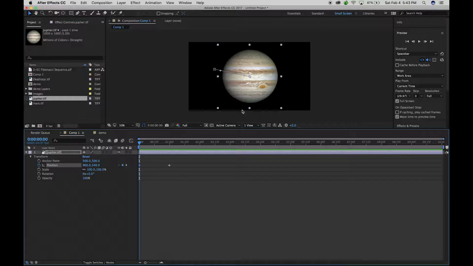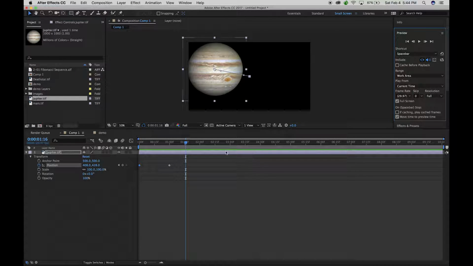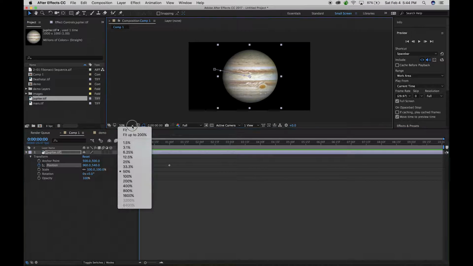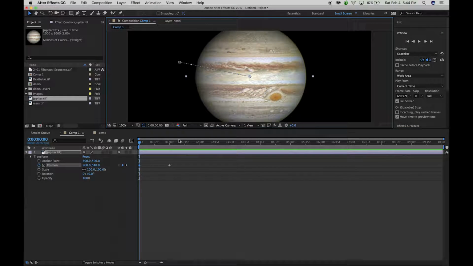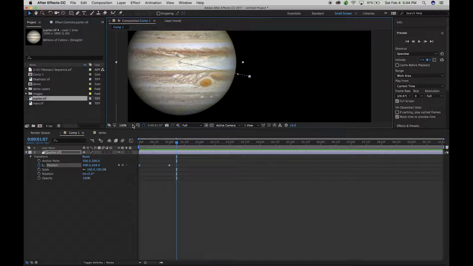So, to test that, you can actually see your animation in the preview window, you can hit play. I've got mine set up to do a full screen. You can just hit play and it will show you what's going on. Spacebar will activate that as well. So it also is important, if you've got your comp at 100%, it will display your preview at whatever percentage you have there.